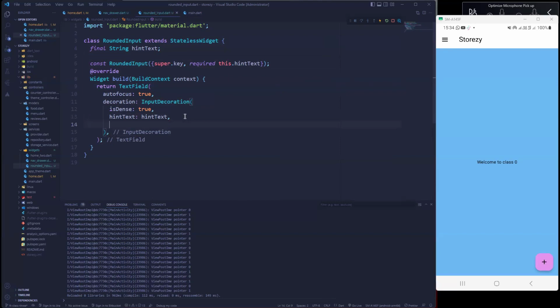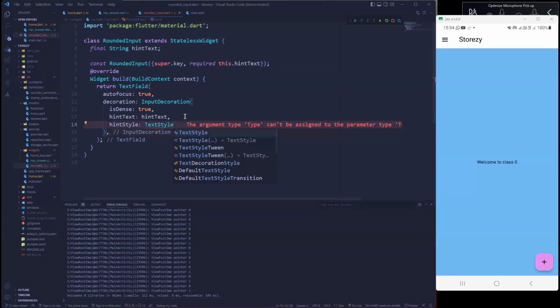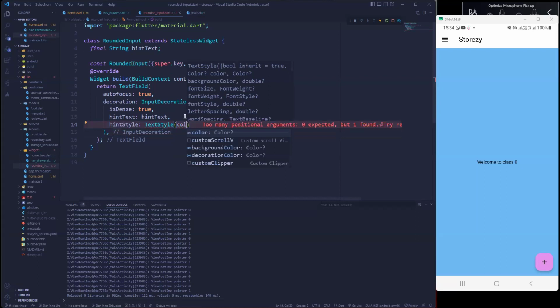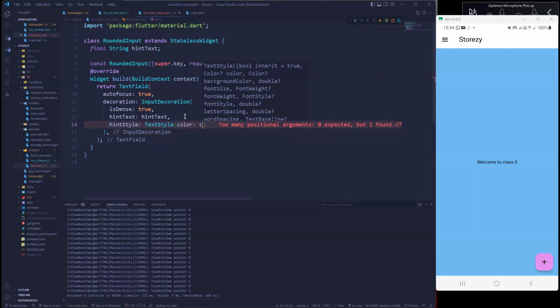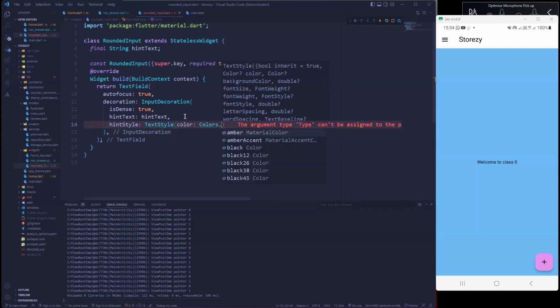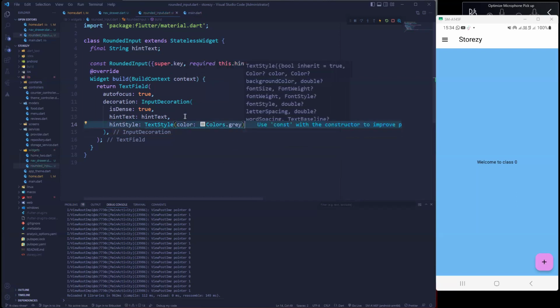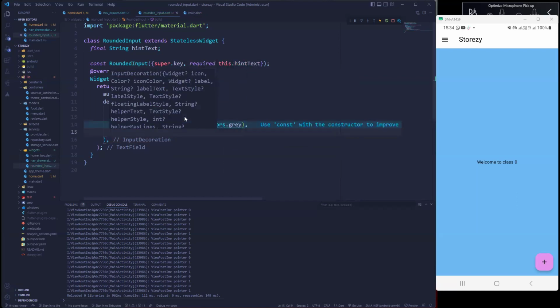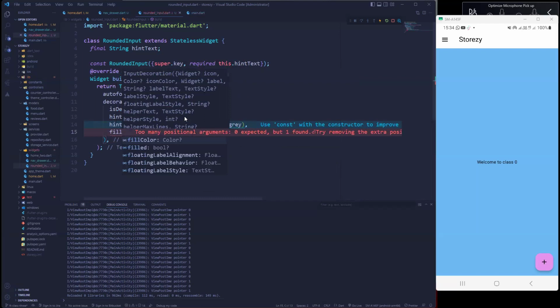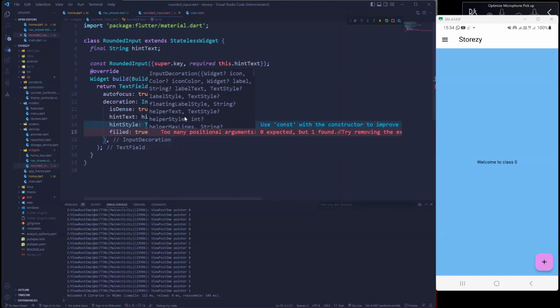Of course your hint style, because the hint shouldn't be very, very visible, so I'm just going to change the color. I'll just use Colors.grey. So filled true.